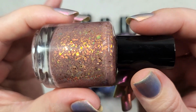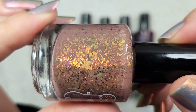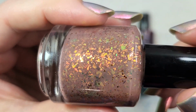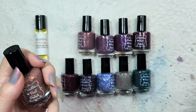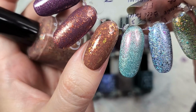This is a really beautiful sort of a tan latte color full of these iridescent flakies. I'm seeing them in green and gold with some pink. There's also a gold or gingerbread color glitter in here. Not quite a micro. I think you can see it right there. But I thought that this combination was pretty unique to my collection. It's got a very nice warm fall vibe to it, and you know, I gotta love that.